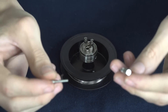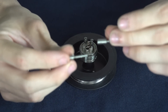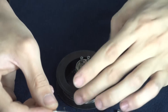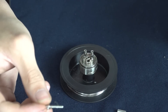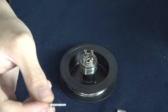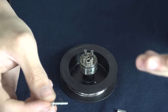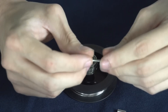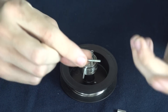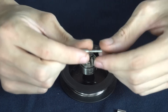Now we have our two coils to mount into the deck. I have two two-millimeter diameter rods — the reason is that on a two-post deck you essentially have to mount both coils at the same time, because you can't screw one down without screwing the other one down. So even if you get one in there perfectly, you're going to have to unscrew it to put the other one in. It helps to do them both at the same time, and to keep the rod in there while mounting so you don't mess up your coil shape. The rebuild kit only comes with one rod, so you'd need two kits or just two screwdrivers of a similar size.